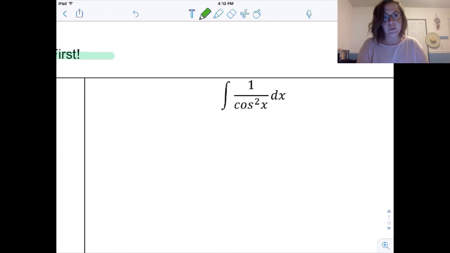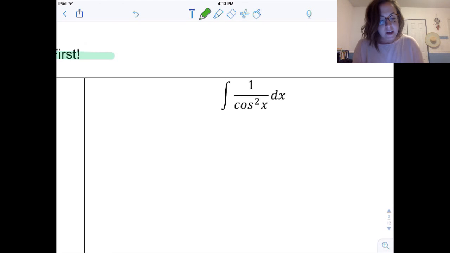Again, there's another one that we could look at, which would be like this. So I've got 1 over cos squared, and your brain might go, oh my gosh, this is a u sub. I see it's 1 over cos squared. I can make u cos. It would be 1 over u squared. Sure. But do you see the derivative of cosine in there? Because I don't. So this is when you stop yourself before you get u sub happy.